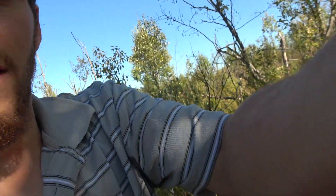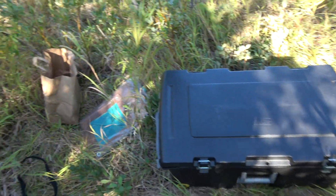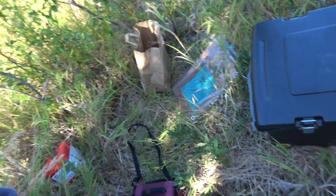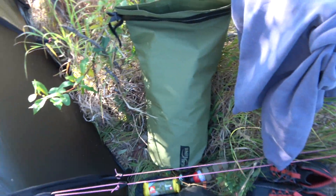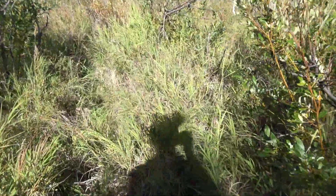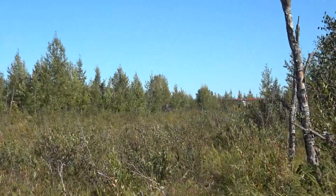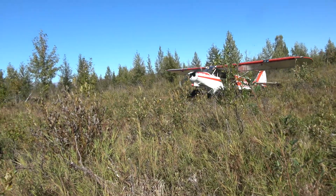Looks like the pilot's bringing Alex in. I didn't get very far yet with setting up — I've got a mess here on the ground trying to get stuff in my pack. Clothing's in the tote and I don't have a spot picked with a tarp yet. I got most of my food here in this bag — it's a waterproof bag to hang from a tree. There's lots of trees, they're just not very big. There he comes — just kind of comes nestling right down into the trees. There he is. Better for worse.